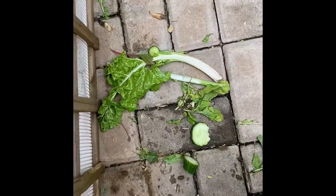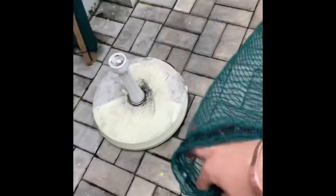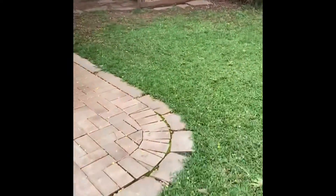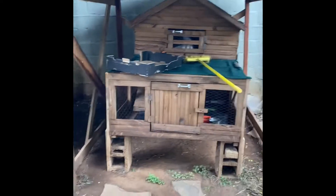These are some homemade cages. We use these kind of wood boards and then we use this mesh to cover the outside so that they couldn't escape. Then we use this lighter mesh just put on top so that birds can't attack the guinea pigs when they're outside. Further this way we have the first big cage which the guinea pigs use — we switch around which guinea pig uses which — and they have some rain protection.